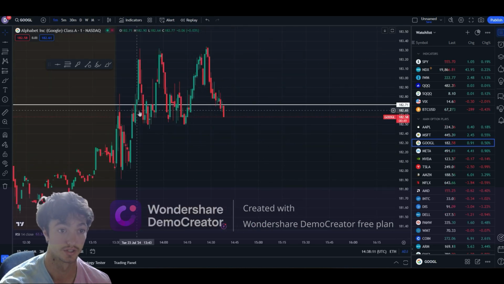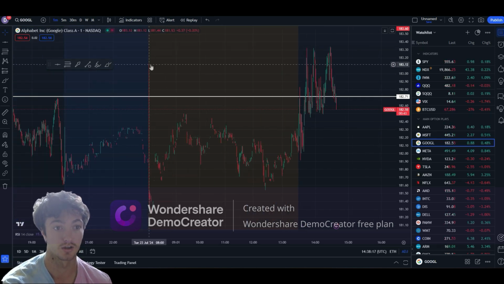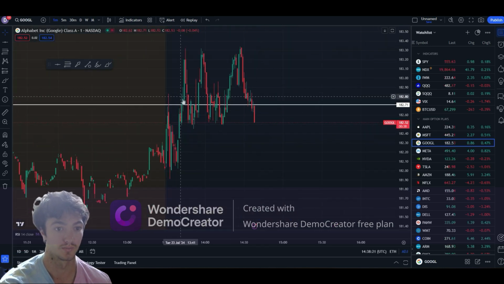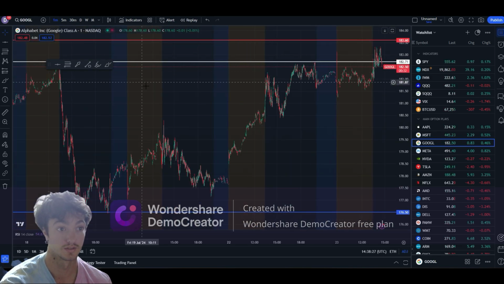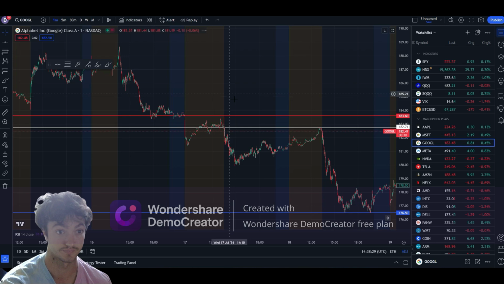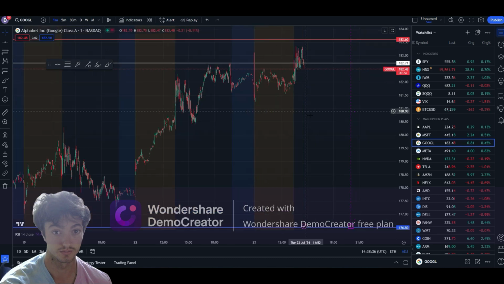Once we broke that resistance, we know that price is going to shoot up and we can get calls in here. And we also had a take profit point right here from this stark down movement from when aftermarket turned to pre-market. So we got in here once this resistance broke. You see this white line? This is resistance, resistance, resistance, resistance, right? So now let's go back to what happened today.